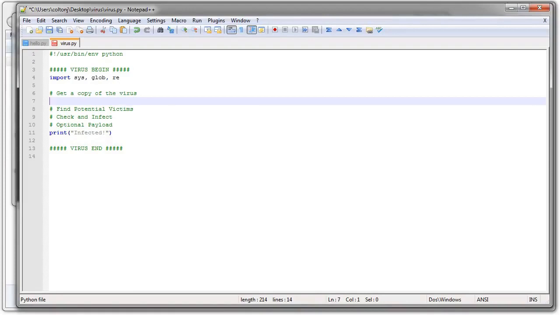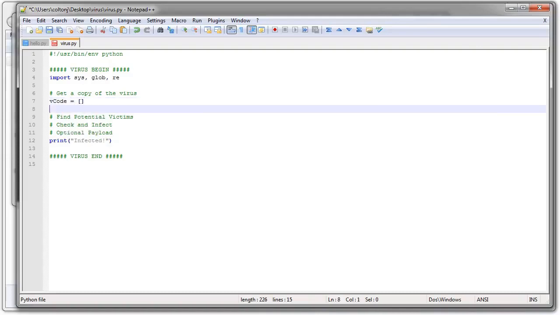How do I get that? Well, I start with this vcode equals list thing right here. I'm creating the vcode as my virus list. I need to open up a copy of myself. So I open, and because this program is running, it should be in my argv as number 0.